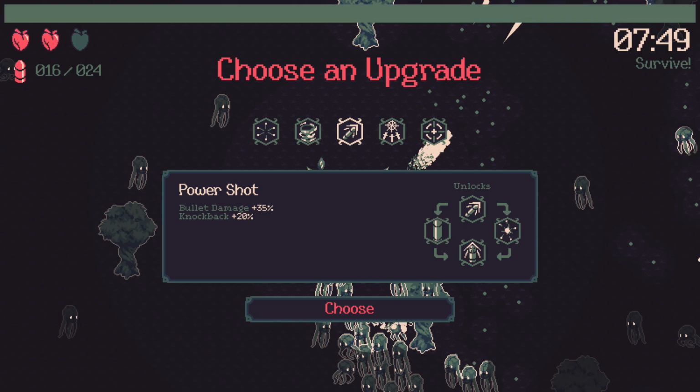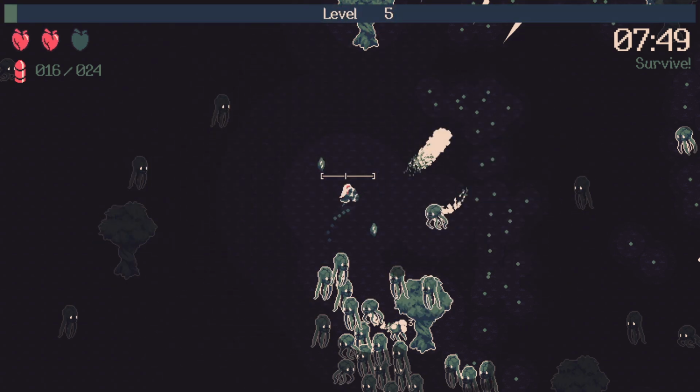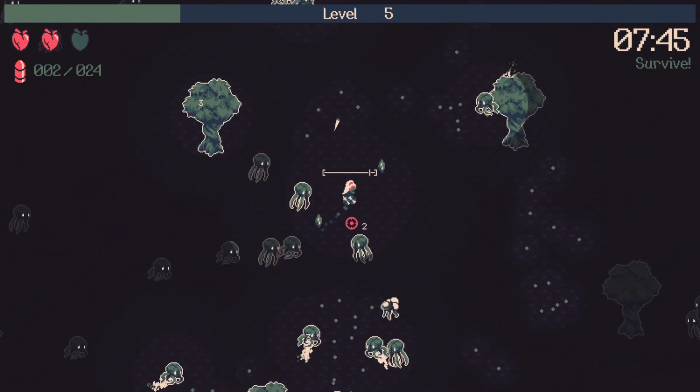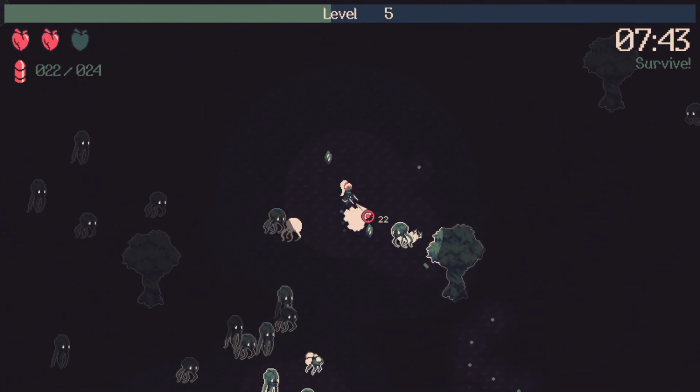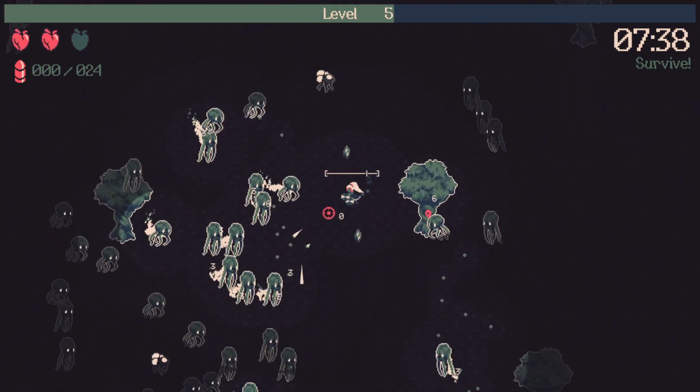I don't want that. Bullet damage and knockback does sound good. I'm firing a lot of bullets, so... Yeah, I think it's that. And knockback's nice just because I'm getting a little bit overwhelmed. My damage is not... Well, it's a lot better since that fireball thing. But yeah.